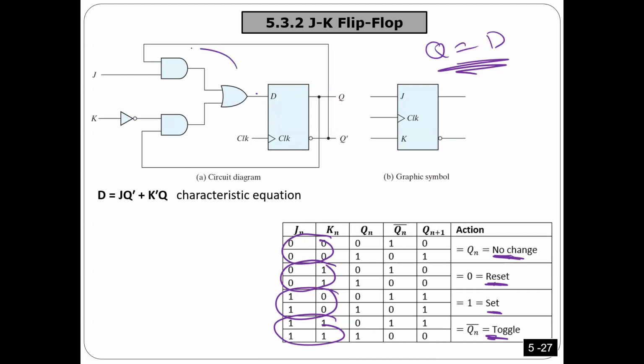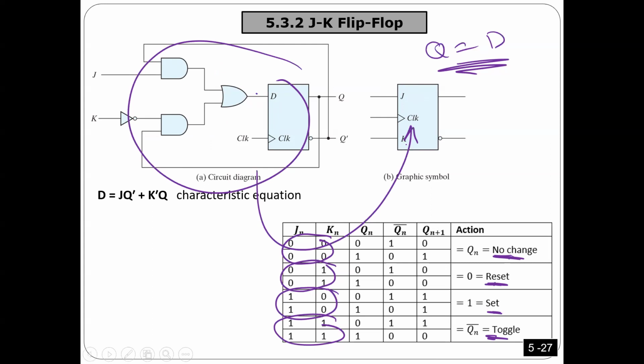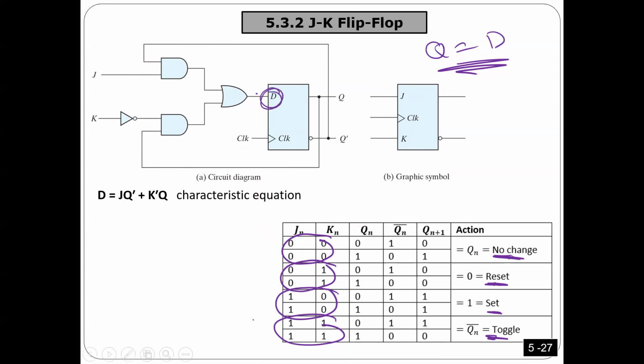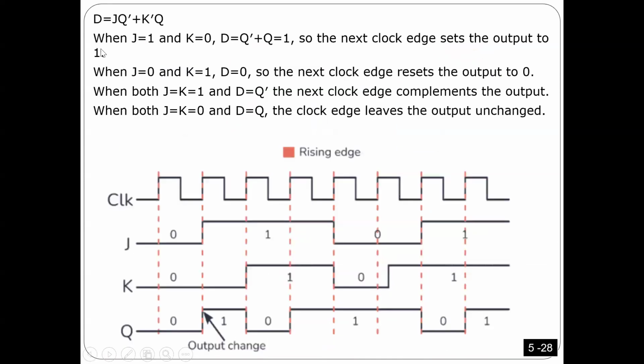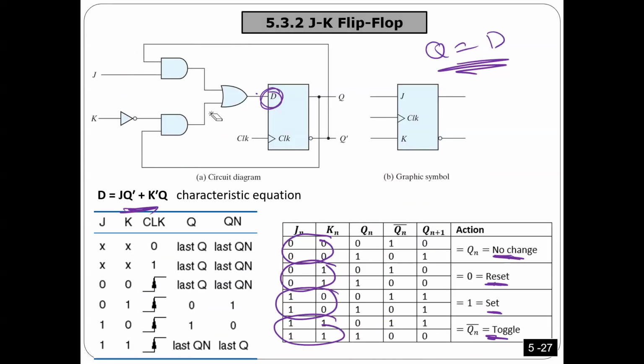So this is something inside the block, you don't need to add it. You understand what I'm saying? I'm explaining how you can make a JK flip flop. So this part should be inside it. Or if you have a T flip flop and you want to turn it into a JK flip flop, you need to add this part here. You need to use the characteristic equation. I proved it to you, and it's already mentioned here as well. Using this equation, I'm going to get this response here.